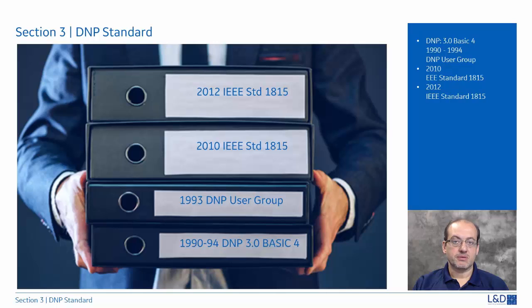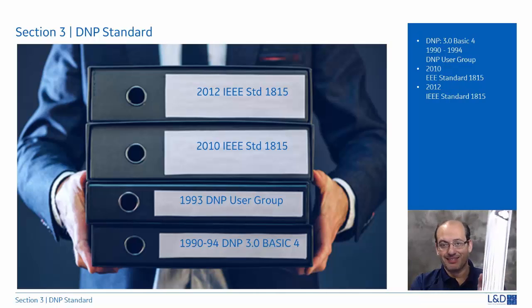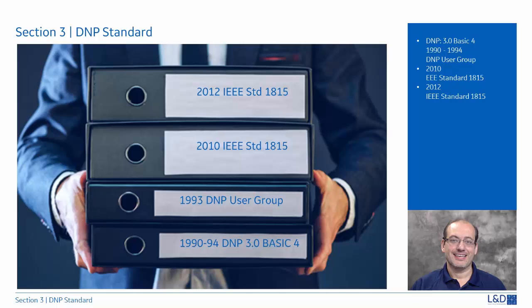Okay, so over the years, the DNP3 or version 3 protocol came out in 1990 to 1994. That was the release of the protocol, and many items were resolved with the users via the DNP users group, who adopted the DNP protocol and started to service the users and the testing process. And then in the year 2010, standard 1815 was released by the IEEE, and this was like the second formal release of the standard. And by the way, the image is not that far from reality. The standard is really very thick on release, but that's because I think it's very good.